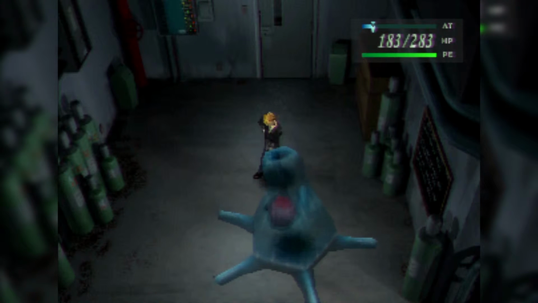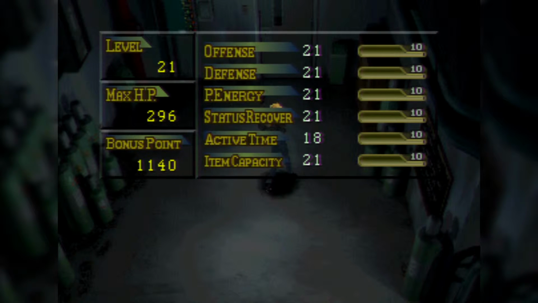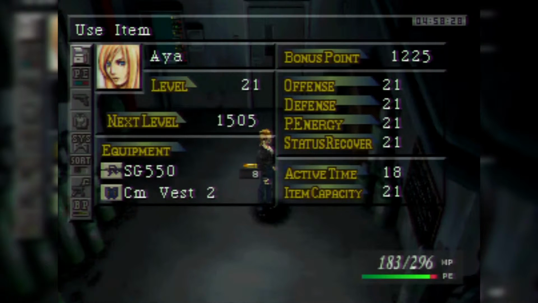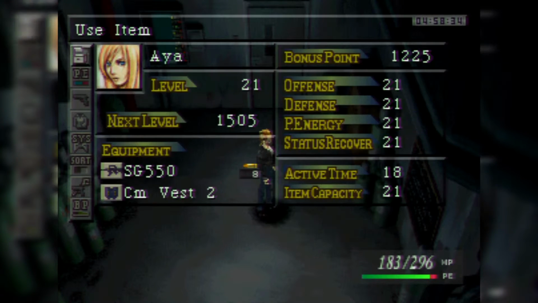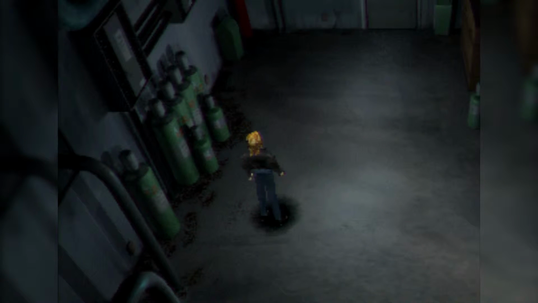And now that it's bigger, we can see that its nucleus just hangs from the top, which is odd. We get a level up, level 21, and we get a B-Vest 1, which I think it's also possible to pick up from a treasure chest elsewhere in the hospital if you don't already have it. But it's kind of a bad vest, so no worries if you don't get it. Let's use the defense +1 we stole from it. And also, you can switch weapons in mid-battle and armor if you didn't notice.